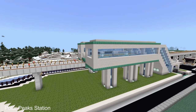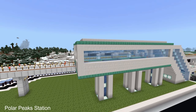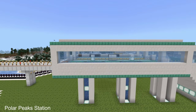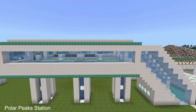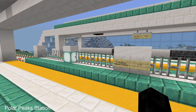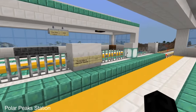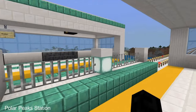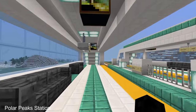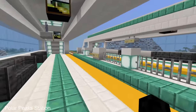And here is the Polar Peaks station. Now this station in the future will be very important. It might not seem like a lot now for where it's located, but in the future this station will serve one of the busiest hubs in the Metro Mark 45 apart from the city itself, as well as a big castle. Not like the Night Striker castle, but still. There will also be a couple of bases here for government facilities and more. So this station may not be important now, but it's been upgraded in advance in preparation for this populated area of Polar Peaks.